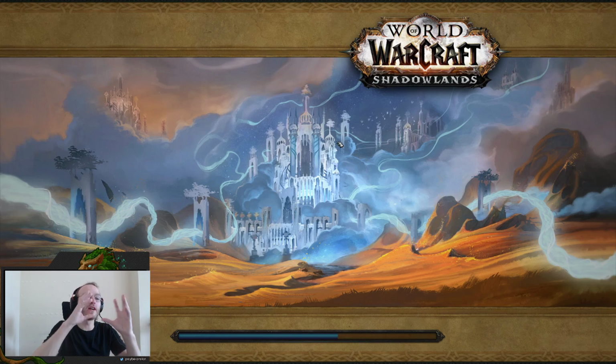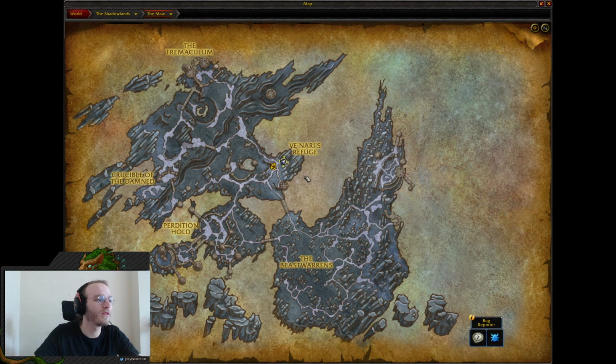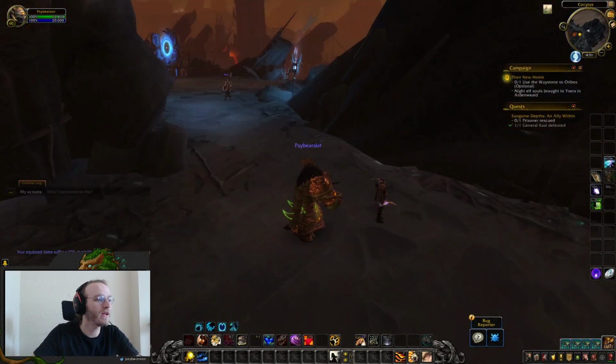It makes the whole city feel so much more central in the story and whatnot, because a lot of the zones are all split up and nothing's actually connected, so it definitely makes it feel a lot more involved directly in what you're doing. So that's really, really cool. So now we're in the mall, and that's where it is on the map. That's where you appear, and you can see all the different zones scattered around. But yeah, really, really cool.